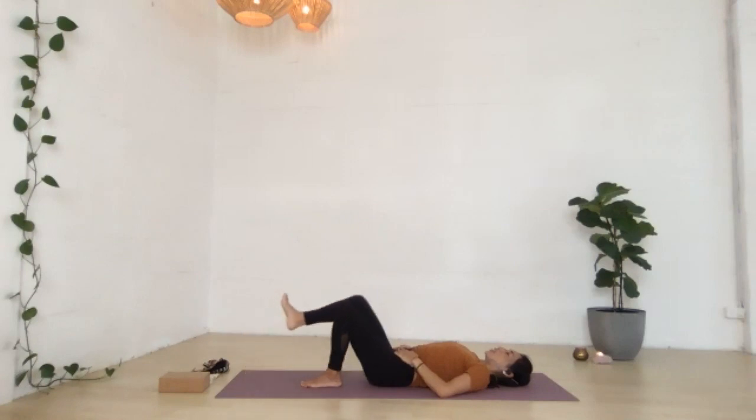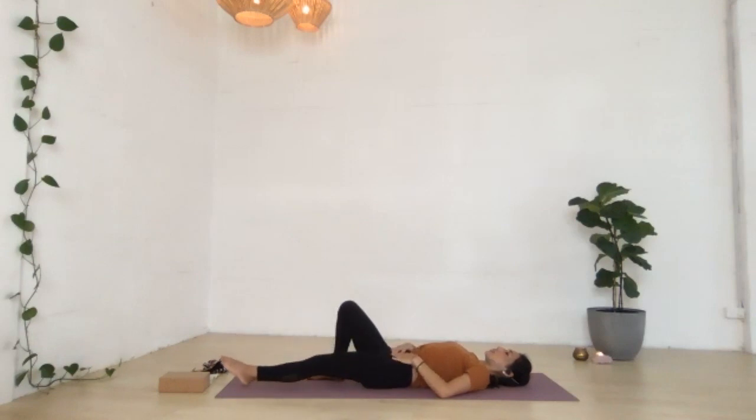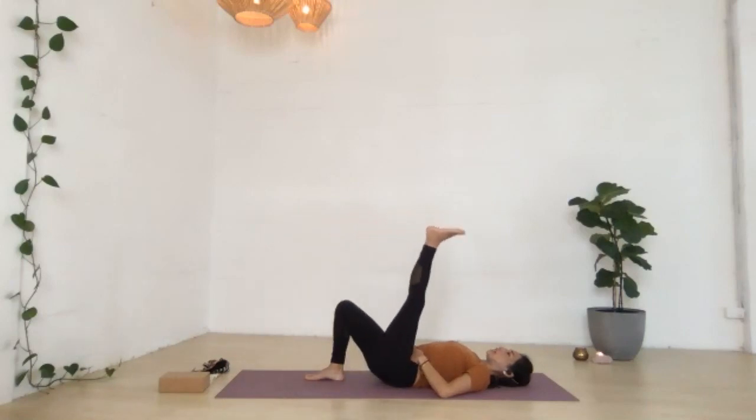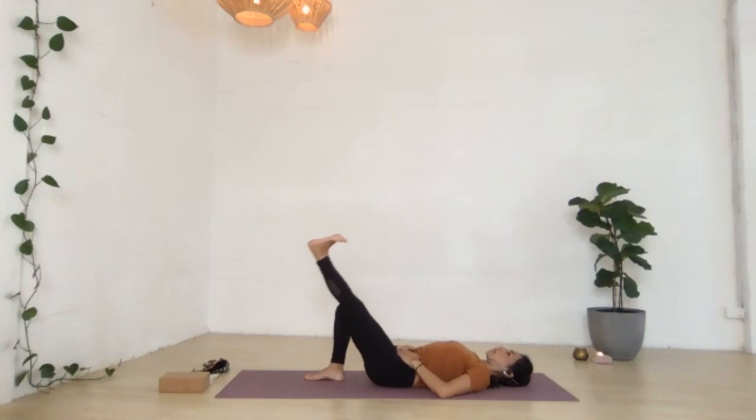And then bend right leg, foot flat on the floor. And extend the left leg long. So moving from your center, inhale just 1 long breath up first. And same equal length breath back down. Now we begin to separate into 3 parts.